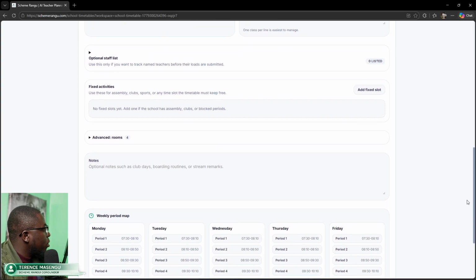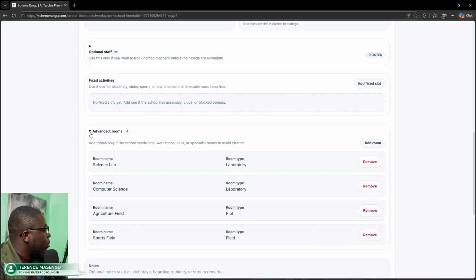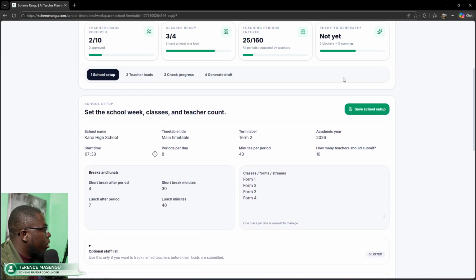I can scroll down to my rooms, right? I can say remove and then I add science lab. Let me say computer lab here, laboratory, and then I click on save school setup.